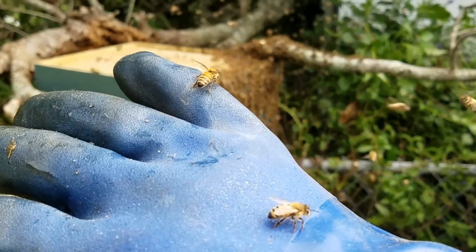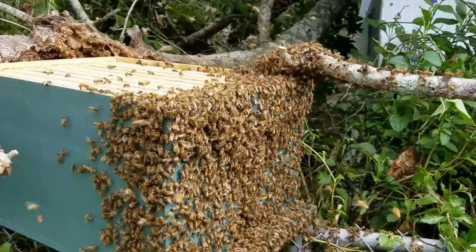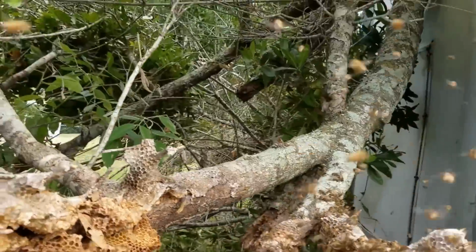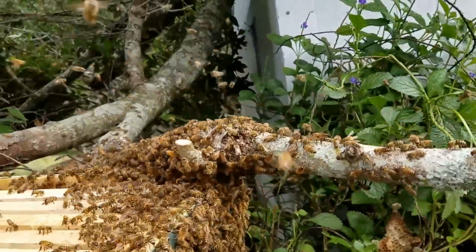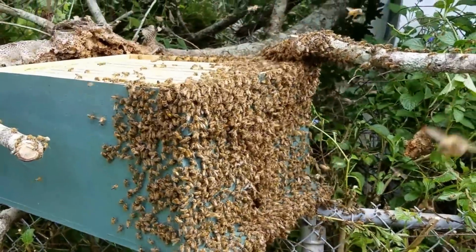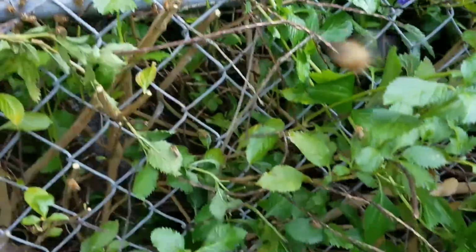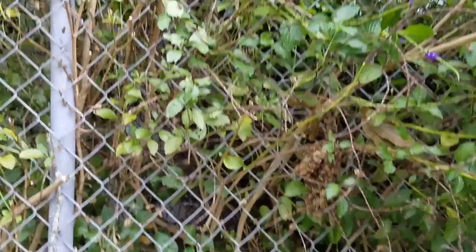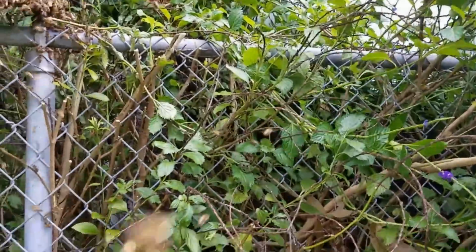Look at these bees. They're stressing for nothing. Chilling. They know they're in good hands. See, they're marching this way. Oh man, I love catching the queen in these types of situations, especially. She was running from me for a long time in those bushes, but I couldn't film it all. I was looking for clusters, but then she would run from a cluster, be on my glove. I'd try to clip her, but I got to be careful not to hurt her. But eventually I caught her in all that brush right there.